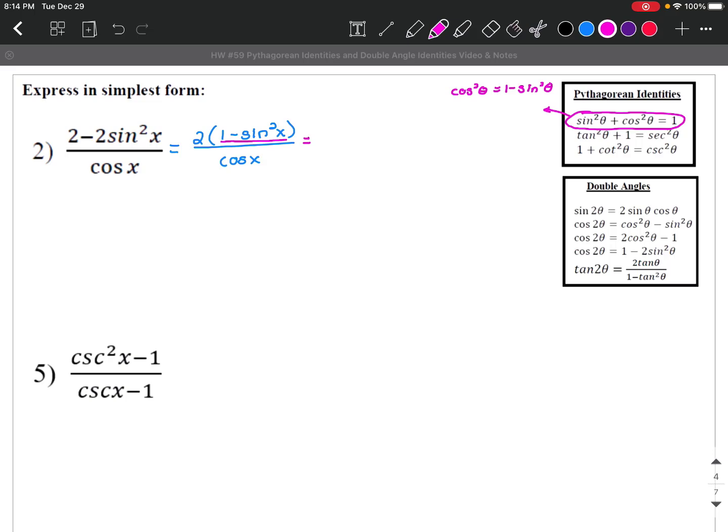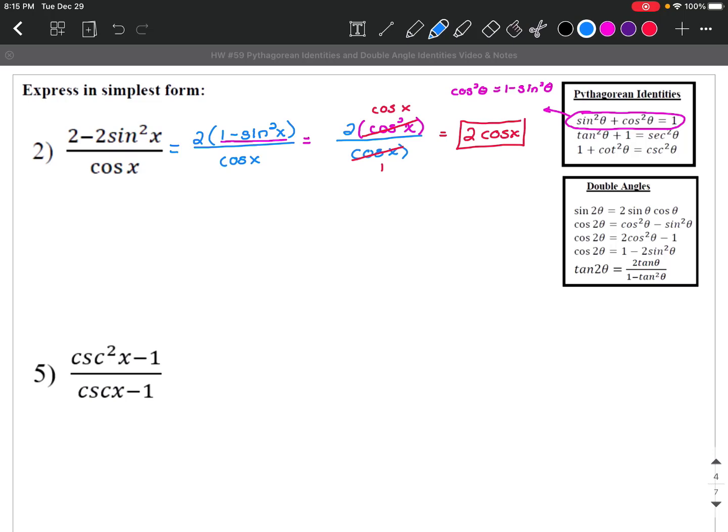Now I would have to be careful in this problem because I don't have a theta. I have x, so it's cosine squared x, but I also have to remember I had a 2, and this is over cosine x. Now this is something I can simplify, because cosine x goes into cosine x once, and into cosine squared x, cosine x times, and we're left with 2 times the cosine of x. And that's about as simple as that's going to get.